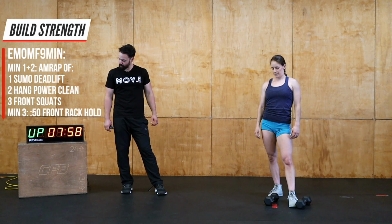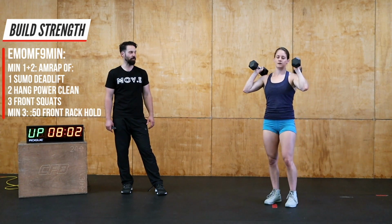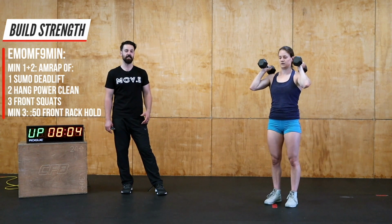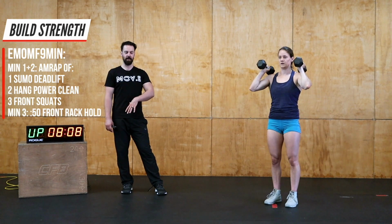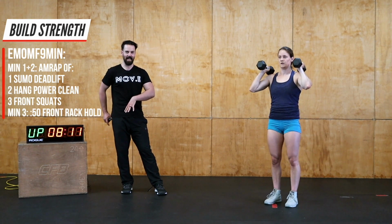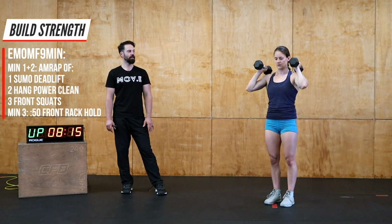3, 2, 1, and go for it. So last section of the build workout, guys. We're going to do this hold for 50 seconds. So bracing up, try to visualize your belly button pulling to your spine, tensing your butt really hard, drilling those feet into the ground.